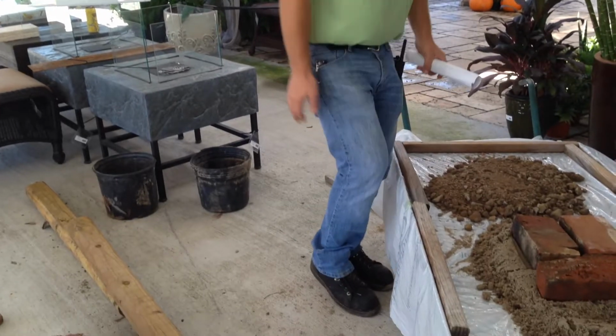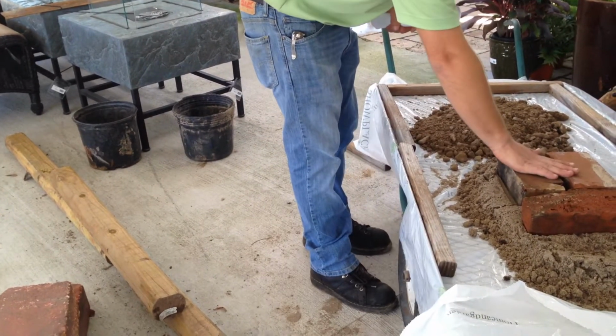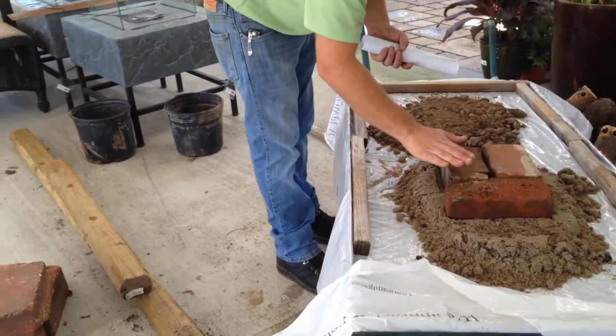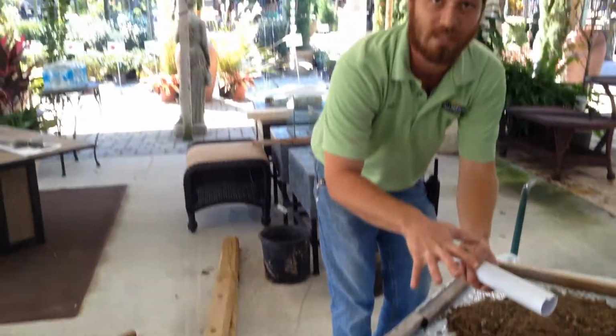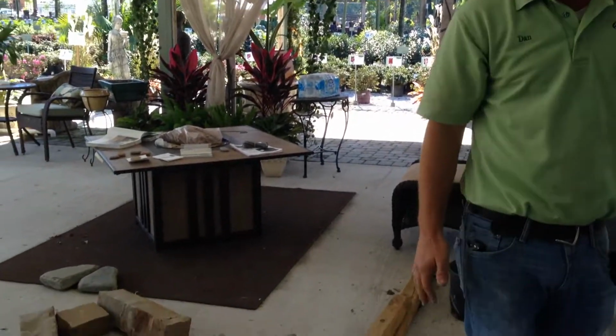On top of that, you're going to do just a thin layer of sand, a couple inches. Consider that what the sand does, it's a little bit softer and more malleable, and when you get your final layer of bricks on top, you can have thicker pieces that you set a little more deeply into the sand, and the thinner pieces you can set more lightly on top.